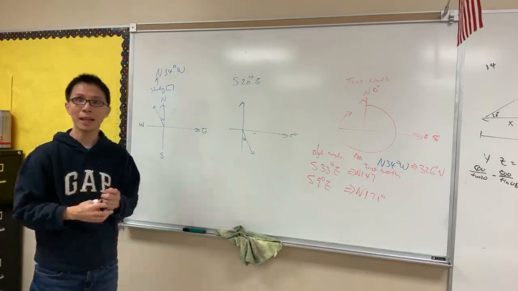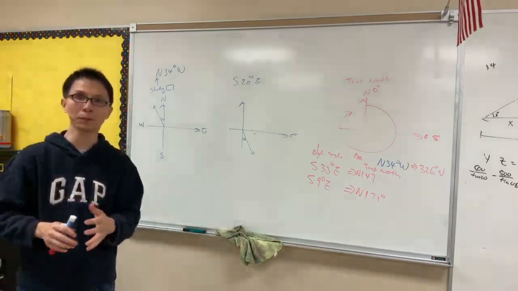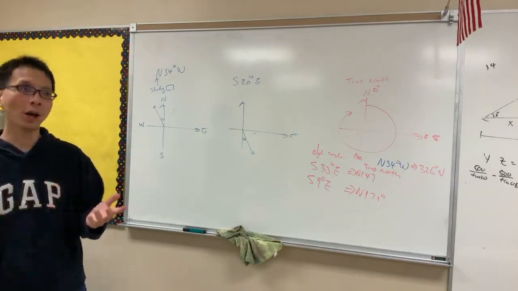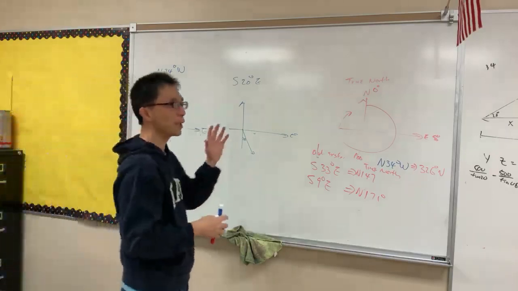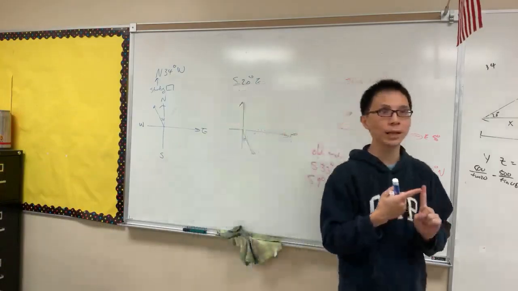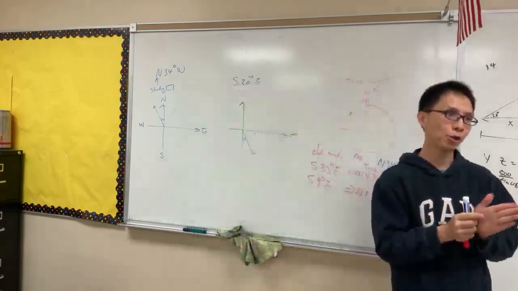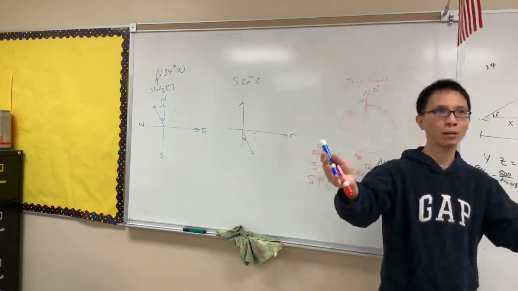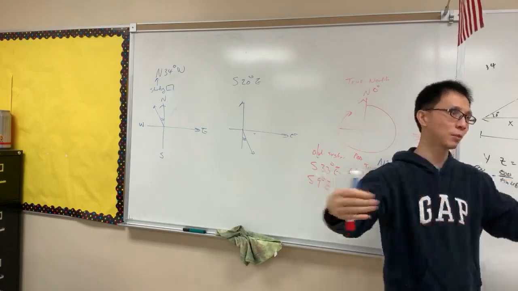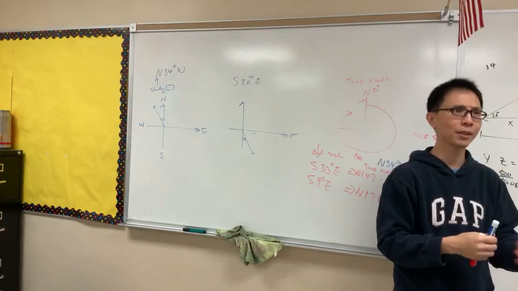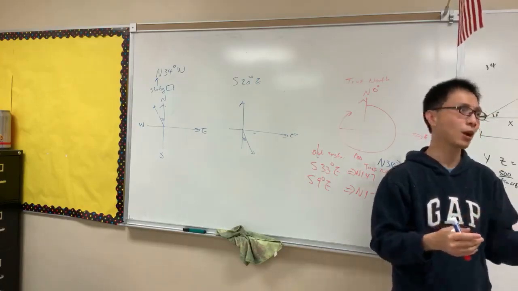Now, we're gonna talk about a ship that is going to a harbor, for example. So we're going to talk about bearing. We're going to talk about bearing a lot. Why? Because later we can find if a ship's going this way, another ship going this way, and for how long, and you want to see the distance between them, you have to use law of cosine. You might have to use law of sine. You might have to talk about a vector.